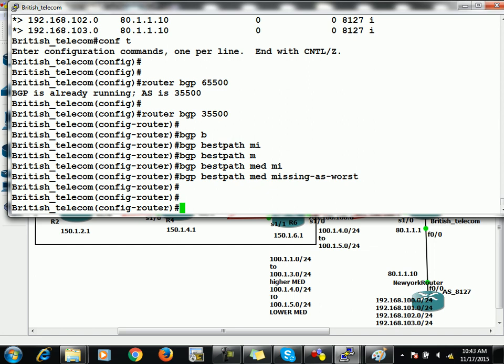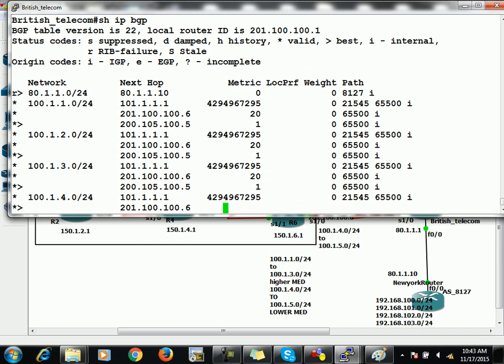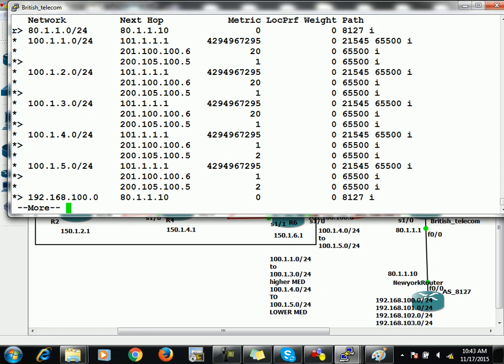Once I configure this command, now look at the BGP table. So sometimes you will even be required to advertise your prefixes after adding some metric, because if you do not advertise your prefixes with the MED value, it might be possible that they have configured this command on their router, and your metric would be higher now. Some problems can occur due to this.